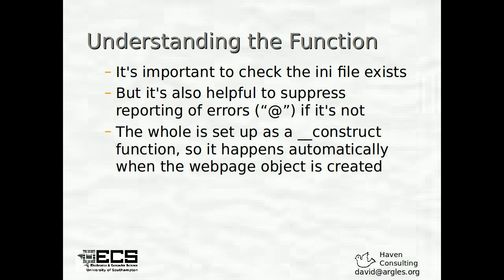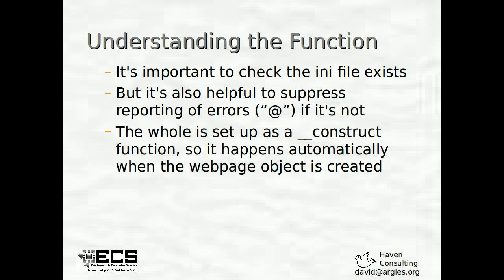Notice before we leave this slide that I skipped over the fact that we've got an @ symbol in front of the parse ini file. So brackets @ parse ini file. What's the @ all about? Well, if we're doing a parse ini file, it's looking for this webpage.ini. What happens if it doesn't find it? If it doesn't find it, it'll report error messages.